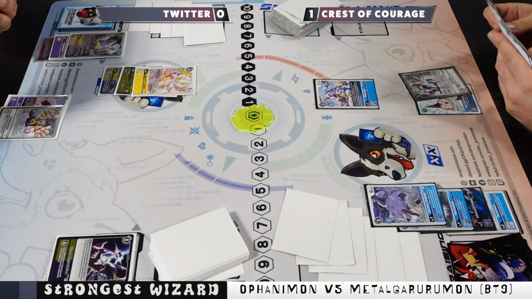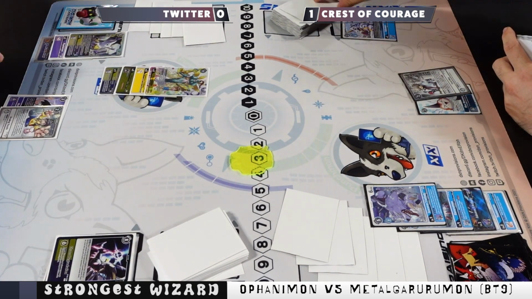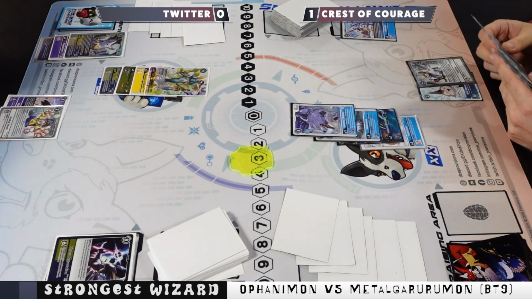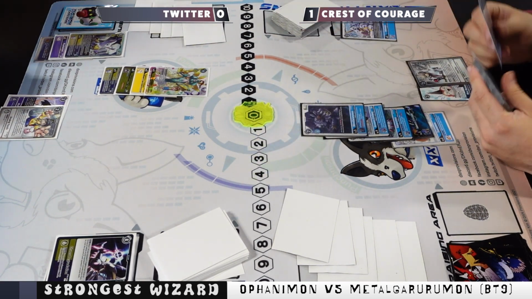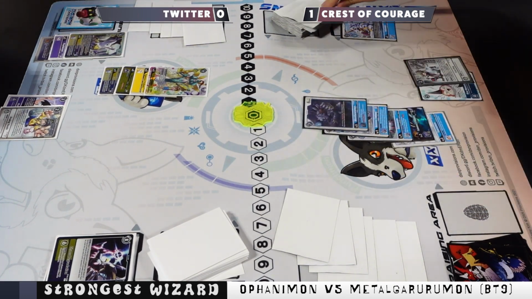Let's see here. Does he have it? And yes, we do know he has it off of the Gato previously. So he's gonna go ahead and pop the Gabu here. Crest sitting at 3 memory. He's gonna go into the Wear promo, sorry, for 3 memory, going to 0, and he does have the analog.